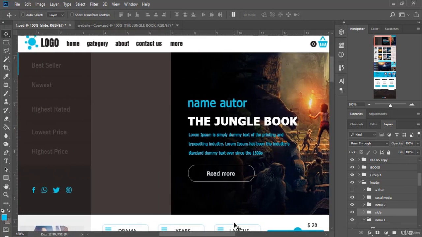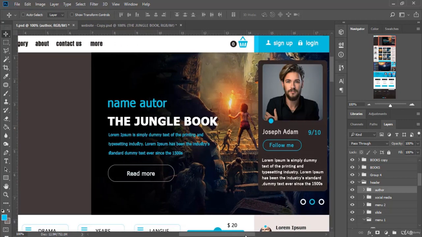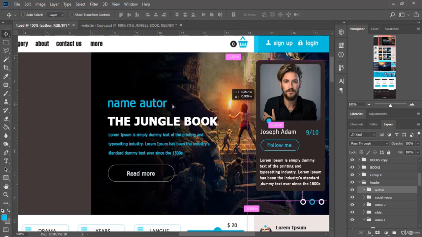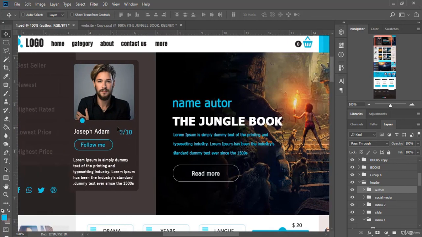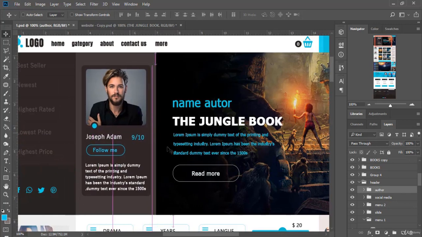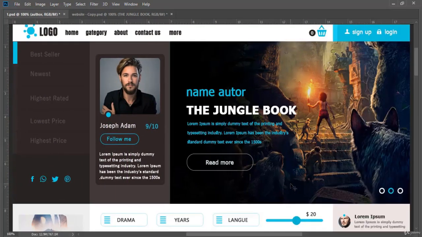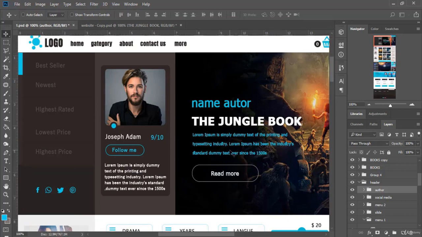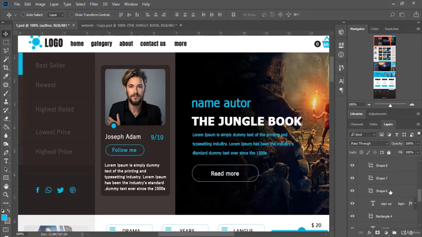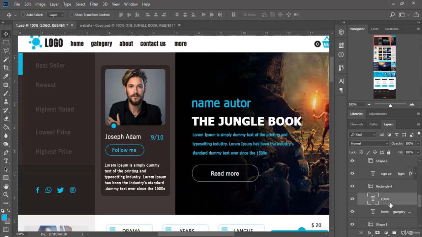So the best way is to put the layers in a folder. That's why I combine all the layers in one file. Same thing here for this profile. If I want to move it, I click on the file, then I drag it right here. And as you see, I change the look of the design very quickly and very easily. So if I had layers on their own without putting them in a folder, things would have been very hard.